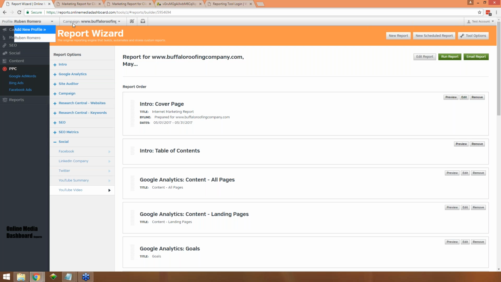You can't actually create a new profile, but this is here in case for some reason you don't have the ability to add a new profile. Let's say we needed to create 2 profiles for you. Let's say you're working with a specific client, and let's say they have some sub-account.